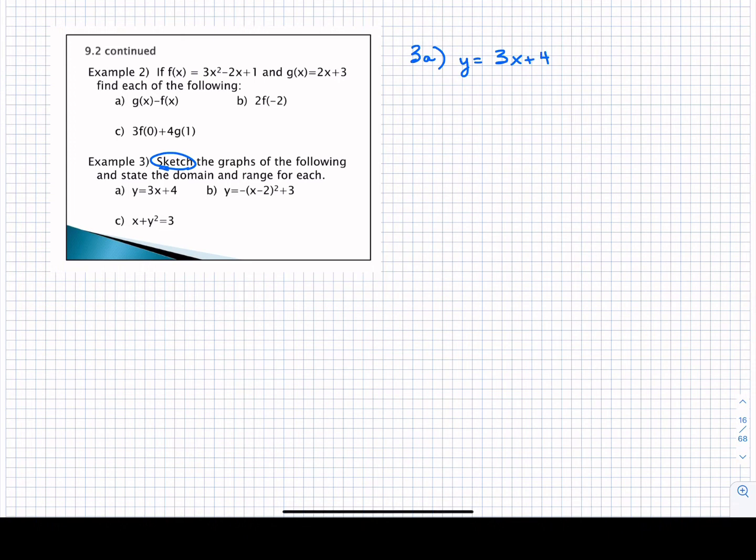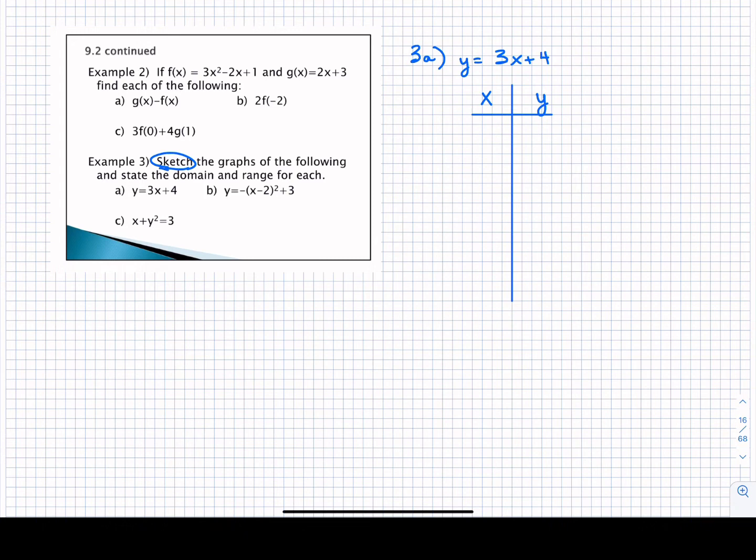what we know is that this is going to be a straight line graph. In order to graph any straight line in the whole wide world, all you need are 3 points. 2 points will always make a straight line, but a third point is going to be used as a bit of a check. So what I want to do is make a table of values. So we've got an x value, and then we have our y value, and we can choose whatever we want for x and solve for y. So we're choosing our input and we're discovering the output.